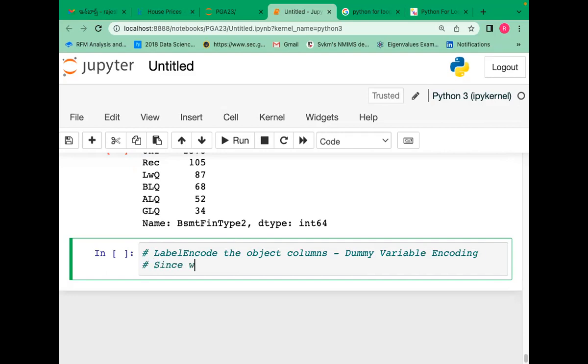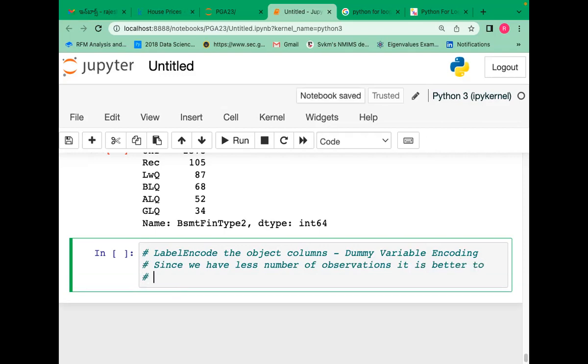And since we have less number of observations, it is better to use label encoder rather than get dummies.